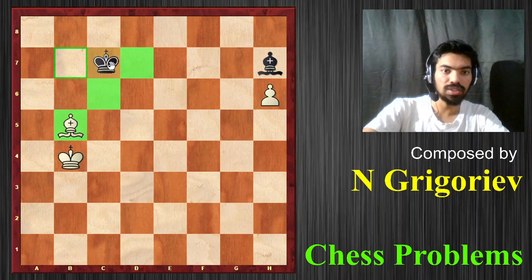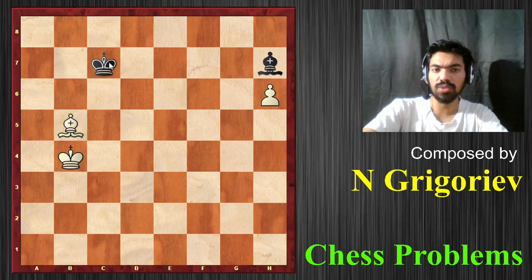Let's look at king to c7. This is extremely logical. You would like to go via the dark squares, you would definitely like to go in the corner and kind of stop that pawn.